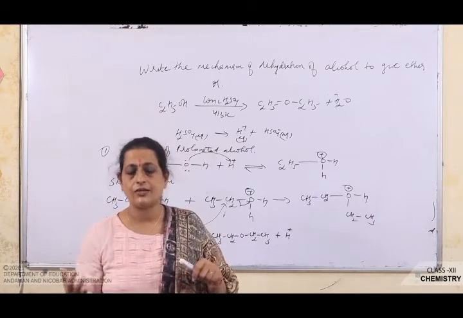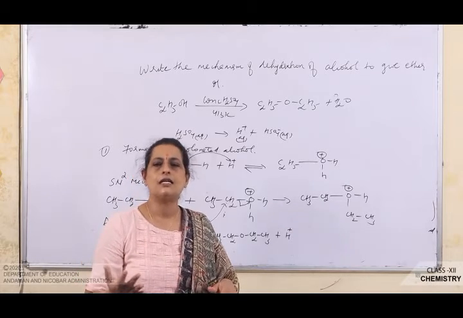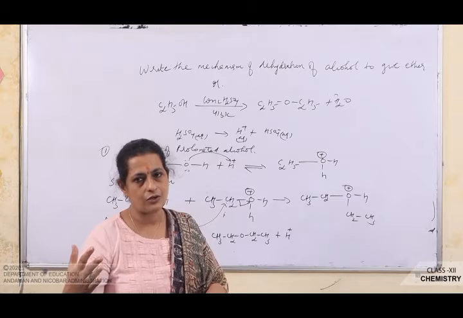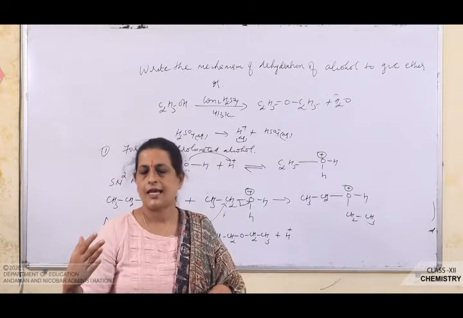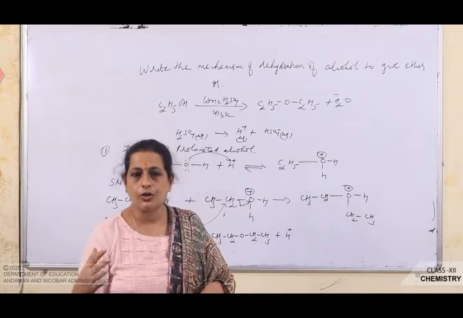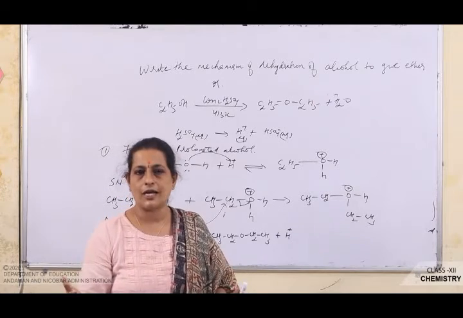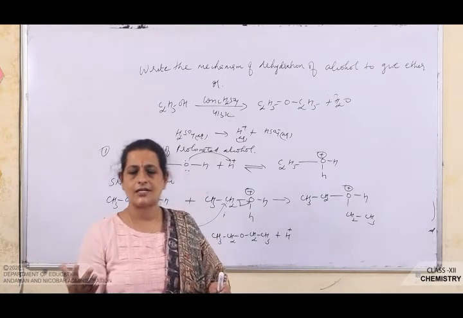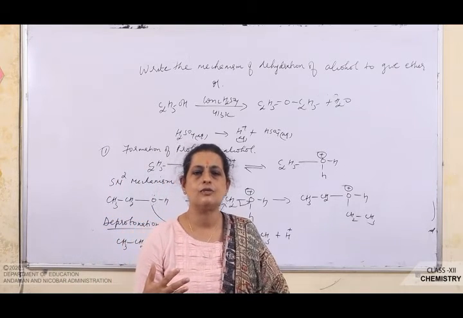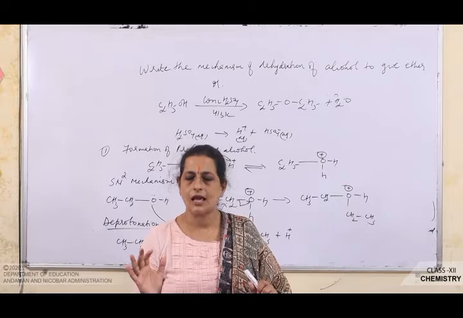But in case of secondary and tertiary alcohols, they will proceed by what? They are more stable, so they proceed by more number of electron releasing groups. So, they proceed by which mechanism? SN1. So, in case of SN1 mechanism, before the attack of the nucleophile, what is being formed? A carbocation is formed, and since a secondary and a tertiary carbocation is stable, they can easily lose a proton to give alkene as the major product.